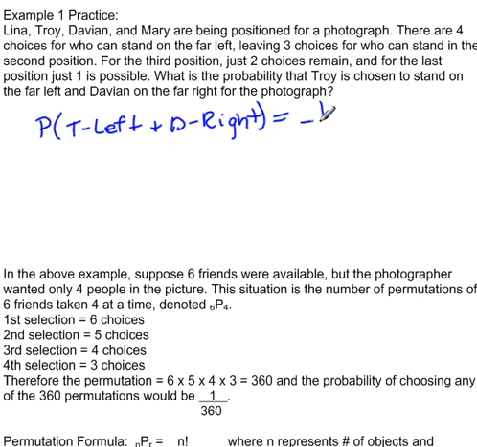So let's talk about that. That's going to be 1 out of, there's actually 4 to choose from for the very first choice. And then when you get to the second choice, because you want Devin to be last, you only have 2 people to choose from, then 1, then 1. So your answer here is 1 out of 8. There's 1 out of 8 chances that that combination will happen.